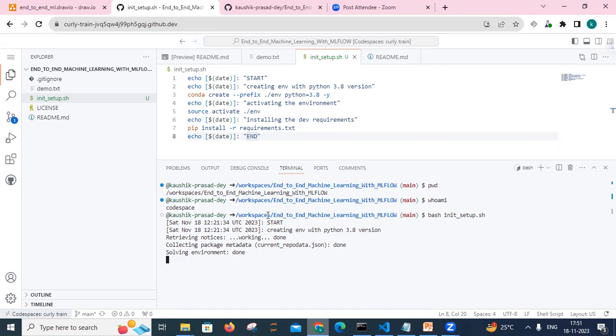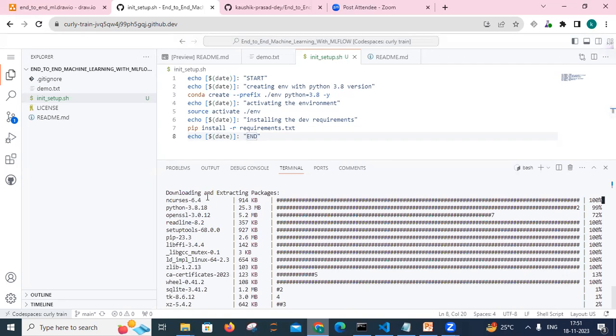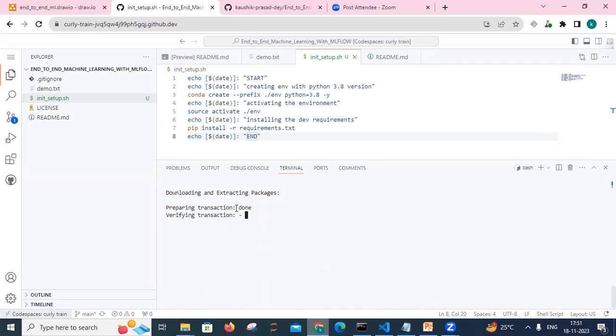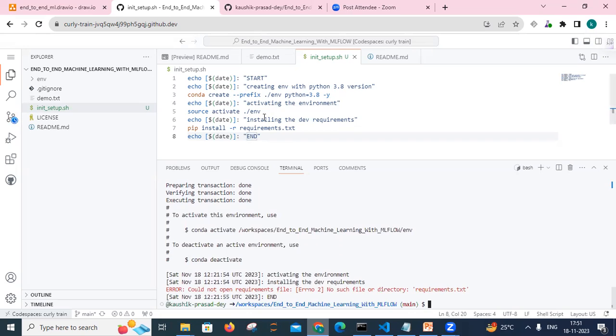And now the next command will be downloading all the necessary packages, all of the things will be created. Okay, so it's easy to manage and easy to understand. And we don't have any requirements file, and that's why there is no such file. So you can understand why I'm going to add all the things.